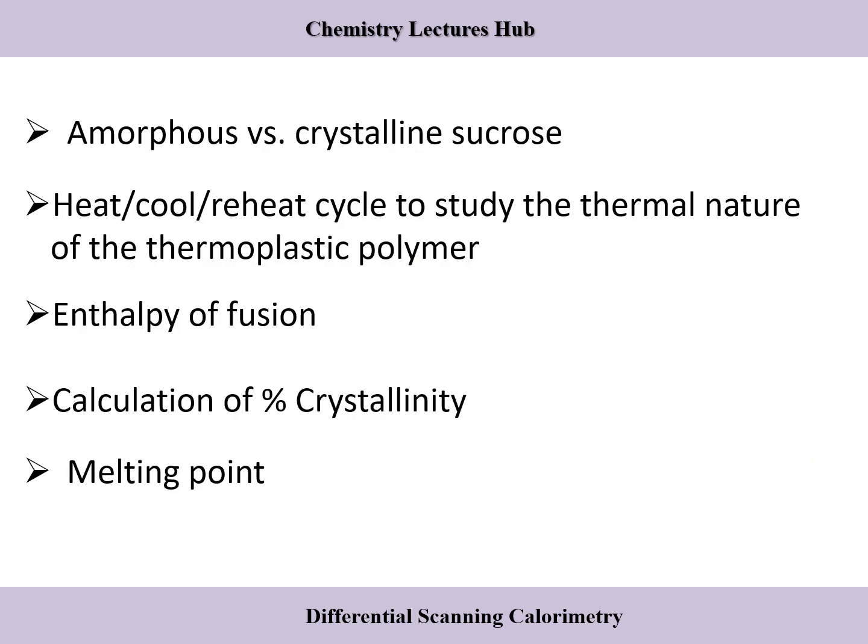DSC is the most commonly used thermal analysis technique in pharmaceuticals. These are some applications of this technique that we will discuss one by one. Number one, amorphous versus crystalline sucrose. Number two, heat, cool, reheat cycle to study the thermal nature of thermoplastic polymers. Number three, enthalpy of fusion, calculation of percent crystallinity, and melting point.